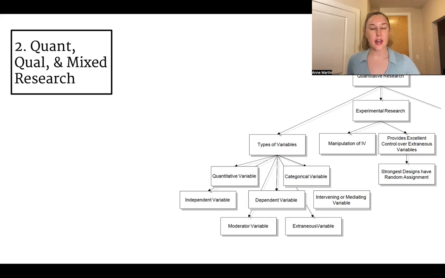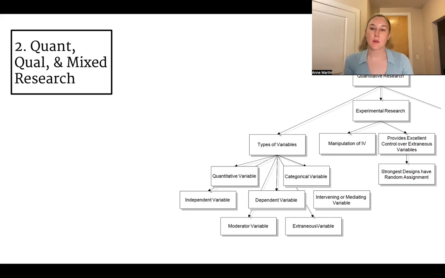So in education, it could be something like an after-school program. There might be two groups of kids, they each go to an after-school program, but only one group is using this specific program. And then the dependent variable is when you are measuring outcomes. It could be something like academic achievement, it could be something like a rating scale, something that's more social emotional learning, could be outcomes like college graduation, so many different options.